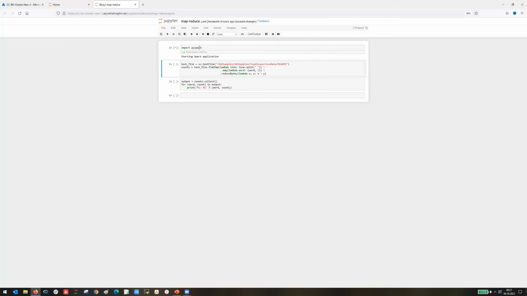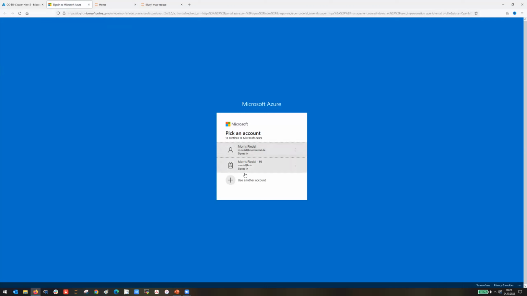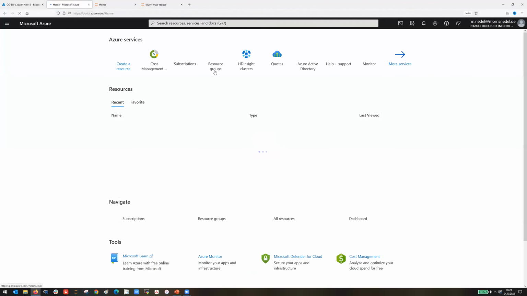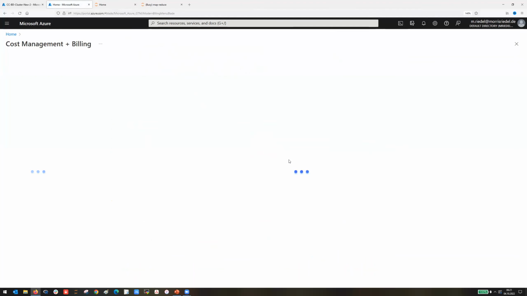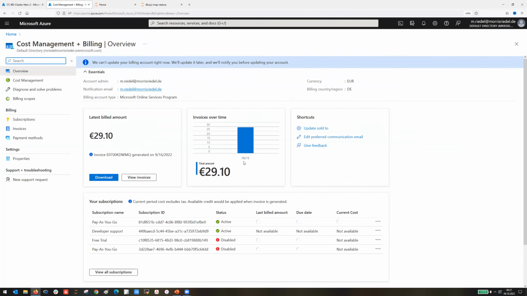Now, while this Spark session is starting up, we can also briefly review a little bit what I just told you from the cost perspective. So let's go to the main Azure page again, where you see the cost management and can already see how much money we actually used.